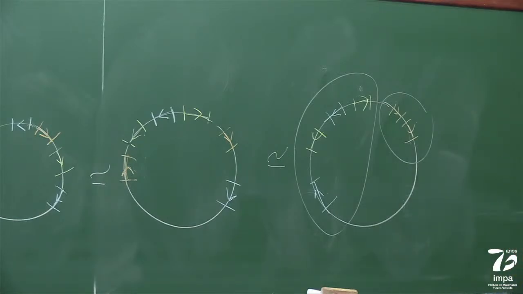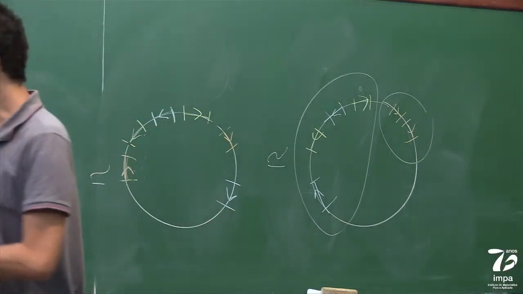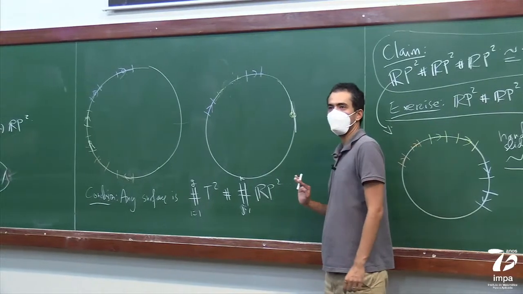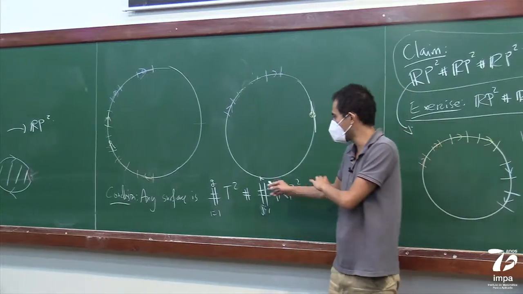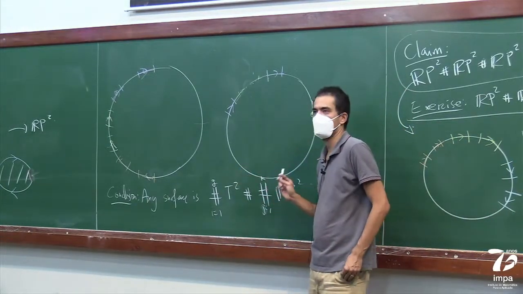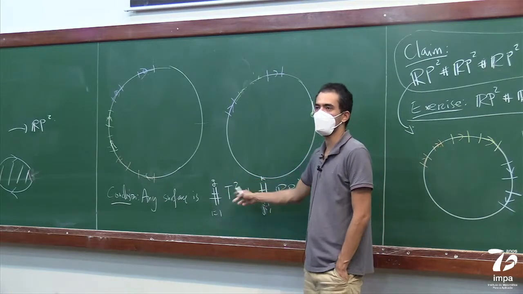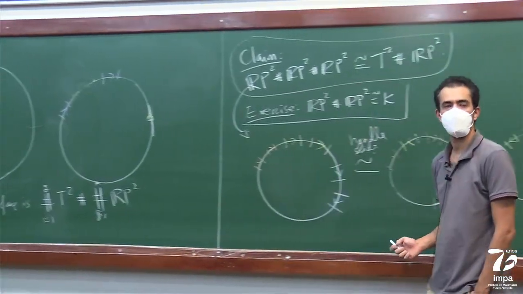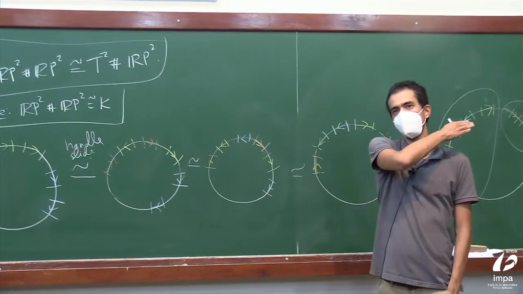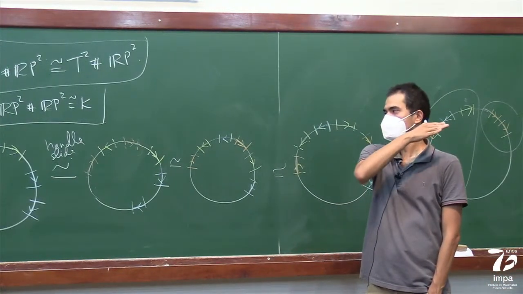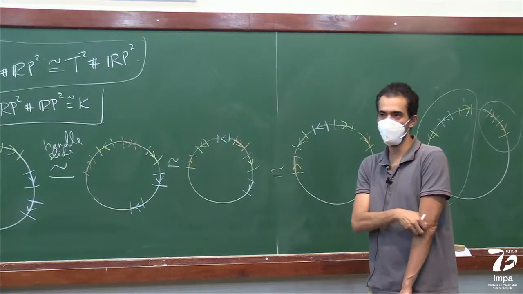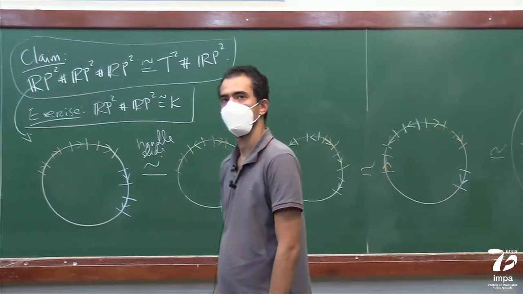Okay. Maybe this is not the minimal number of handle slides. I don't know. Maybe you can do it with fewer handle slides, but this worked. Okay, so that's the end. I mean, the classification really ends here. I guess this is just to see that you're overcounting here. You don't need G and K. Basically, as long as you have one RP2, all the other tori can be converted to RP2s. Okay? So for non-orientable surfaces, you have a connected sum of RP2s, and for orientable surfaces, you have a connected sum of tori. And that's it.